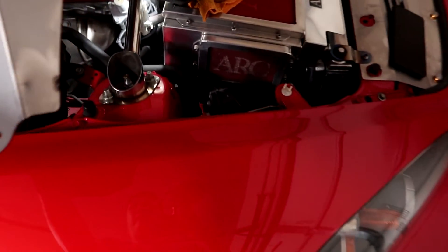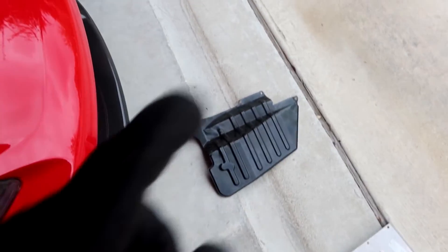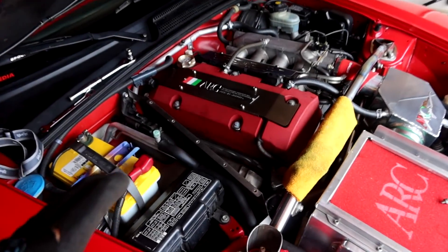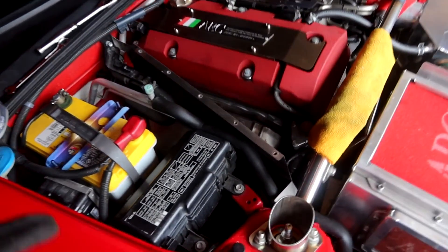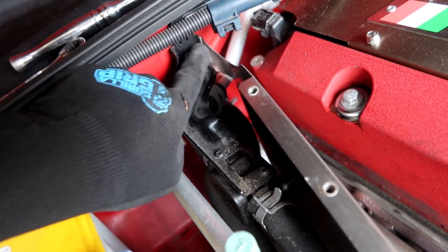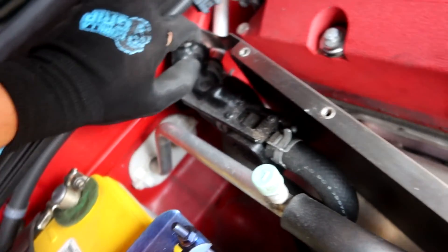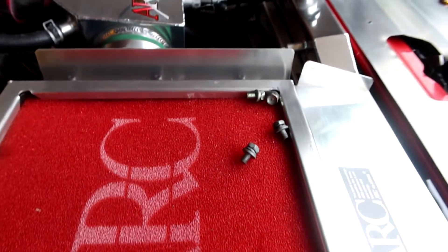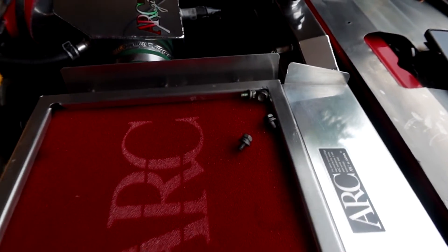This ARC piece is going to go exactly where the other one was. Comparing both pieces side by side, they're pretty much the same layout, except on the ARC piece I had to remove the other top section. There is a piece here that goes right there, so I'll tighten that. I did notice the construction sits pretty close to the header, so you want to make sure you reattach the bolts down here — out of the four bolts you remove, you only reattach three of them.